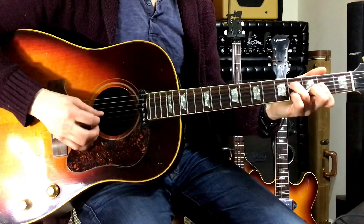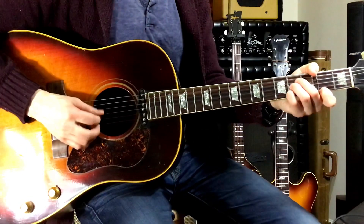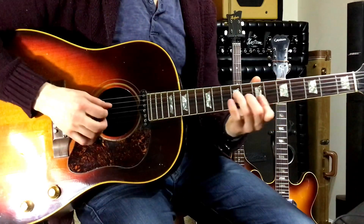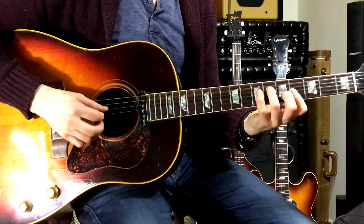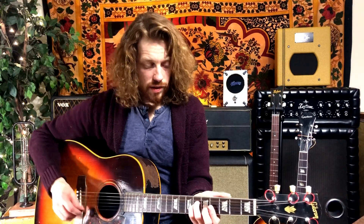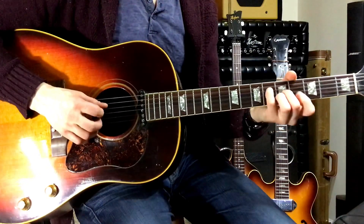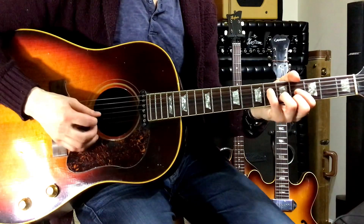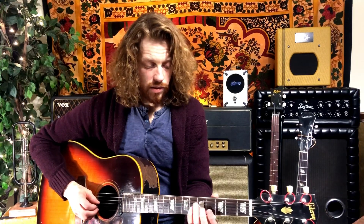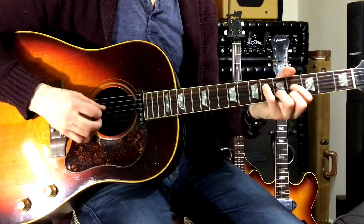You notice that little chromatic line — that's just really good voice leading. Very James Bond theme. The second part of the first verse starts the same as the first part: F sharp minor, B major, E major, C sharp minor, A major, B major this time on the seventh fret, and then down to an E major in the fourth position. For the chorus, he's using the same sort of voicings, going to C sharp minor, E augmented, and then E major. This technique — a chromatic line happening while the other voicings stay the same — is all over a lot of their songs. So again, that's C sharp minor, E augmented, to E.